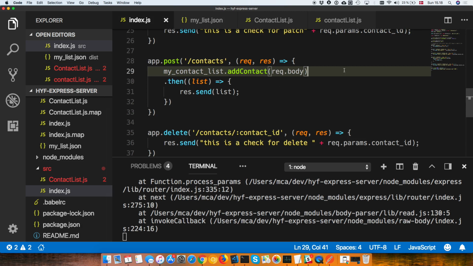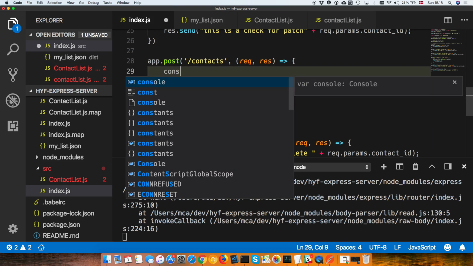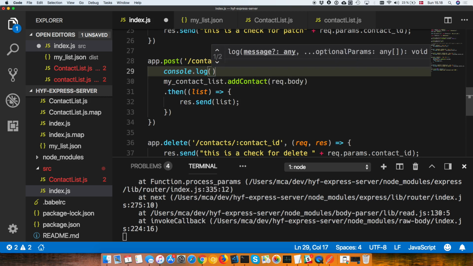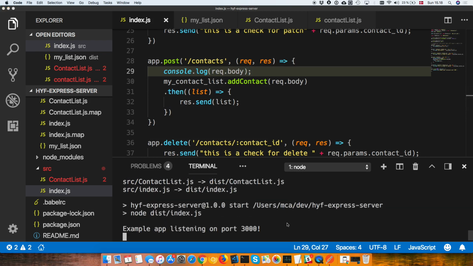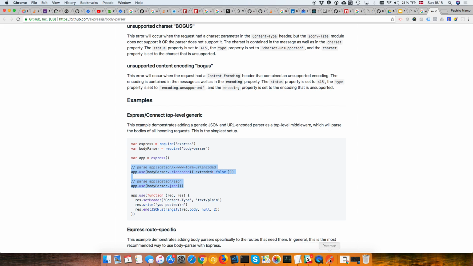Okay. So I'm expecting that this thing is a promise. So let's check first of all what we grabbed from req.body. It became more like an OOP class.